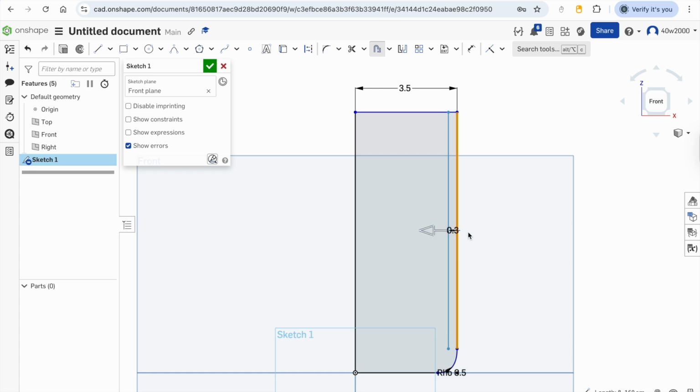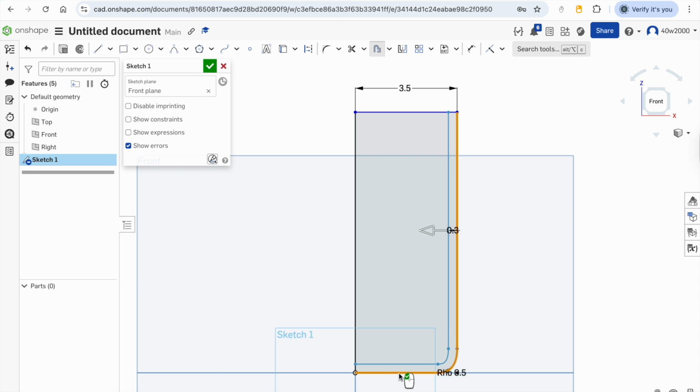You can make it whatever you like, and then click on the curve at the bottom and it will add the offset for that curve, and then the bottom of the cup, and there we go, we've added the offset for the bottom. So that's going to make the wall of our cup.